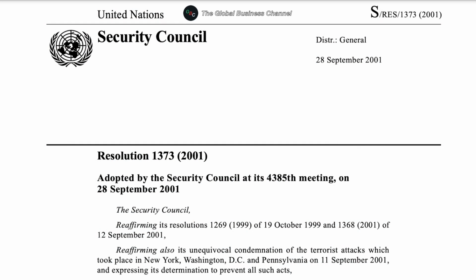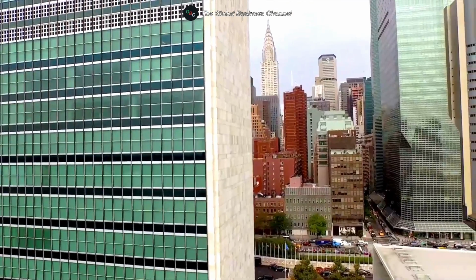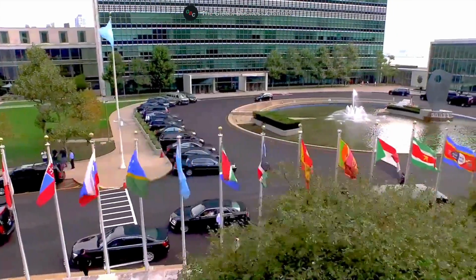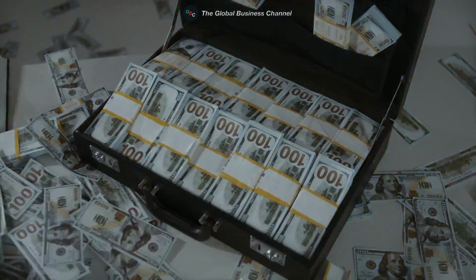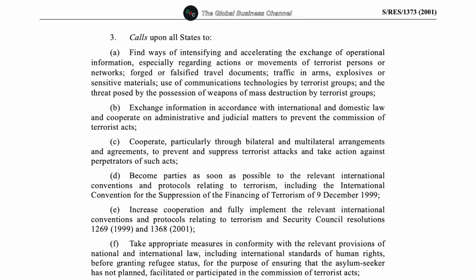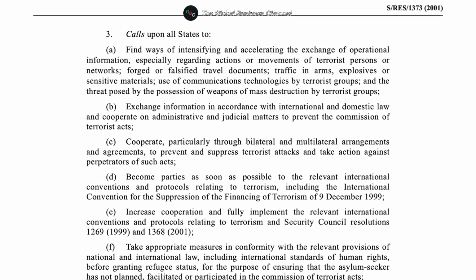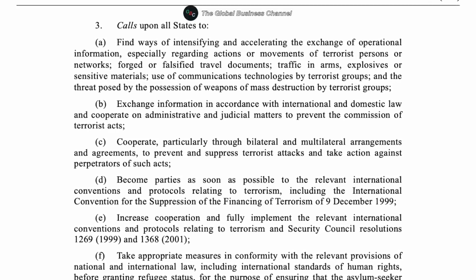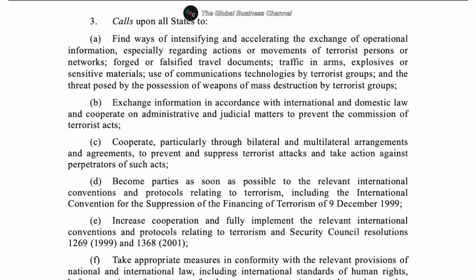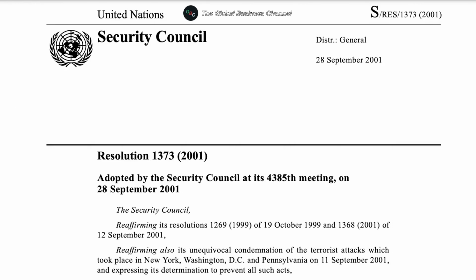Resolution 1373, adopted in 2001, following the 9/11 attacks in the United States, focuses on strengthening international efforts to combat terrorism. It obliges all UN member states to prevent and suppress the financing of terrorist acts, criminalize terrorist financing, and freeze assets related to terrorism. The resolution also requires countries to cooperate in the investigation and prosecution of terrorist activities and share intelligence. Additionally, it calls for enhanced border controls and stronger legal frameworks to prevent terrorist activities globally. The resolution marked a significant step in global counter-terrorism efforts by mandating these actions under international law.